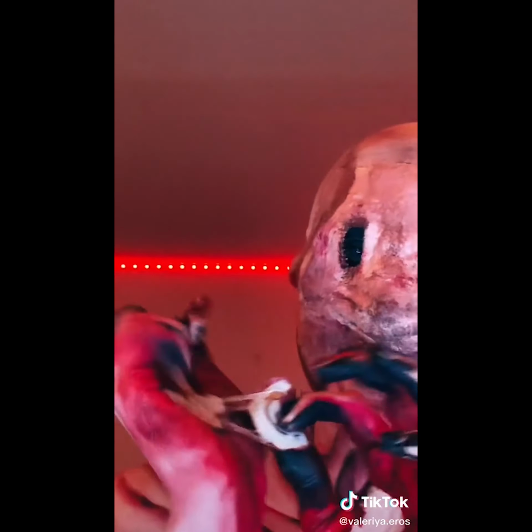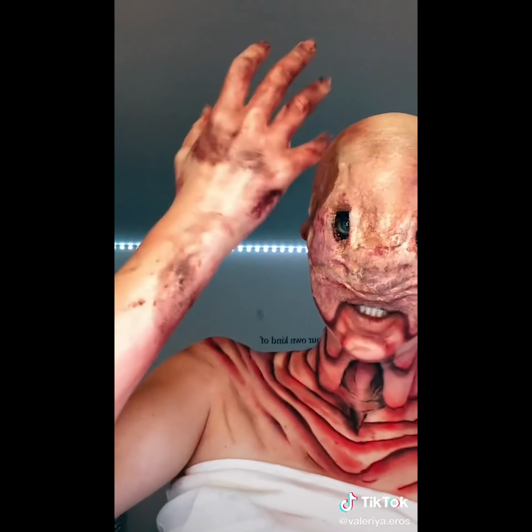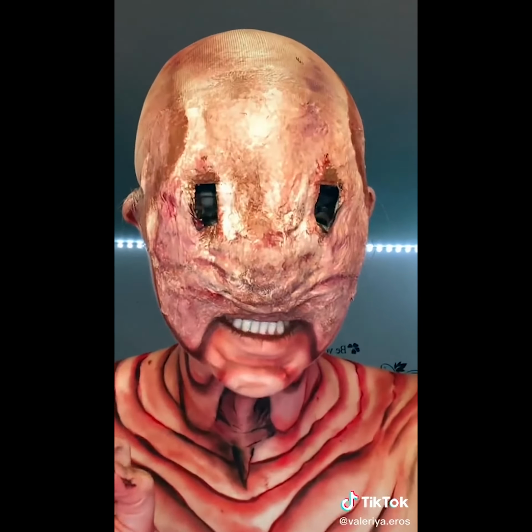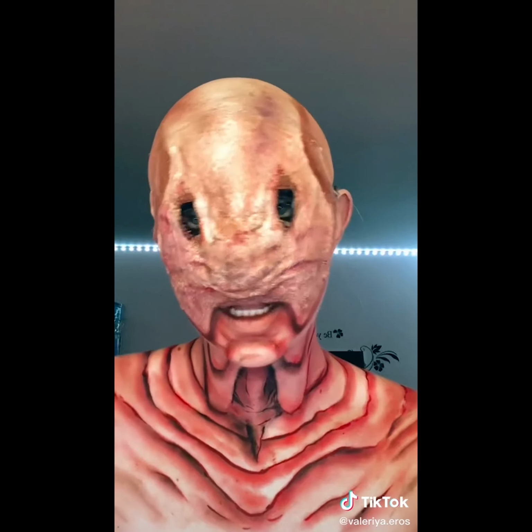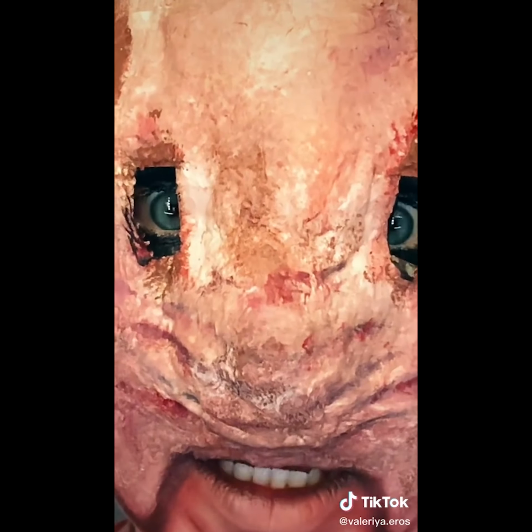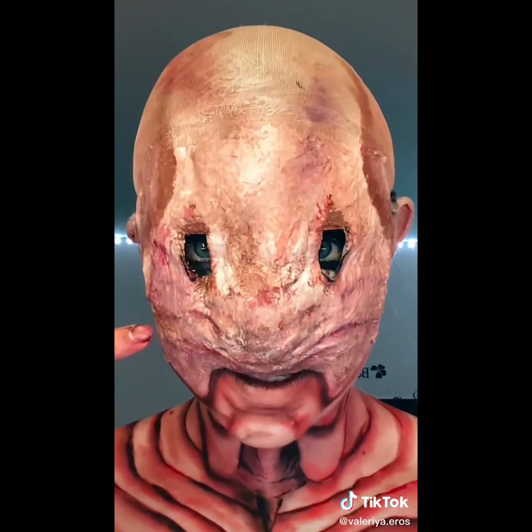Oh, that feels so nice. I can bend my hands now. I tried washing it off, but it didn't help. Also, I'm sorry if I might be whispering. It's because it's midnight and everyone's asleep. It's not like I'll be able to fall asleep later anyways. And something tells me that neither will you. Anyways, let's take this off.